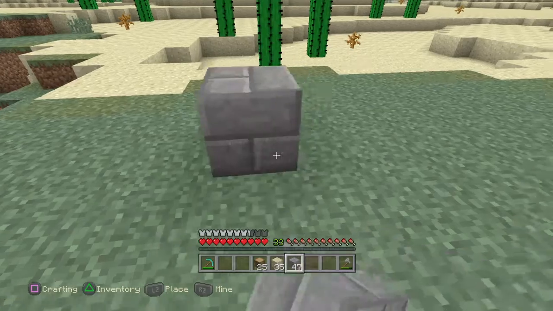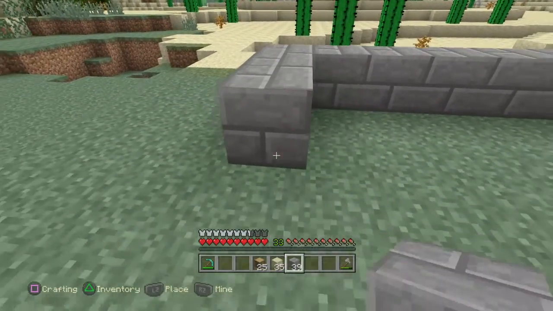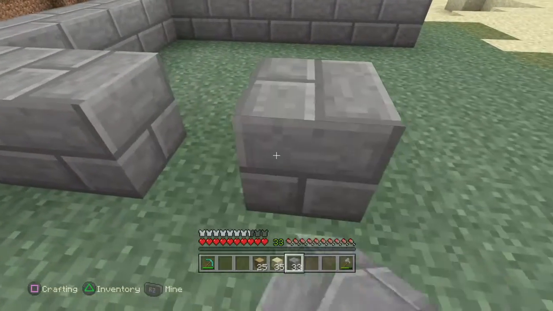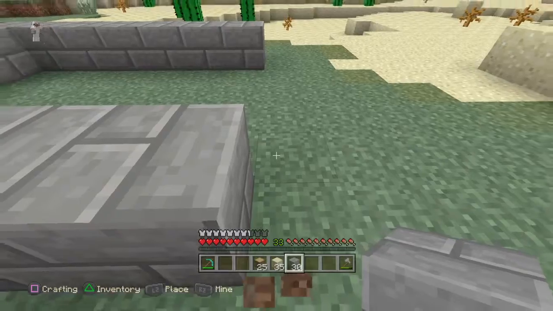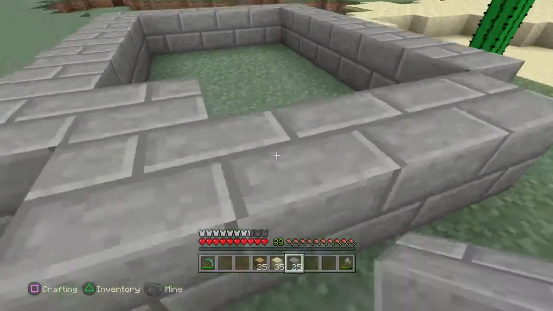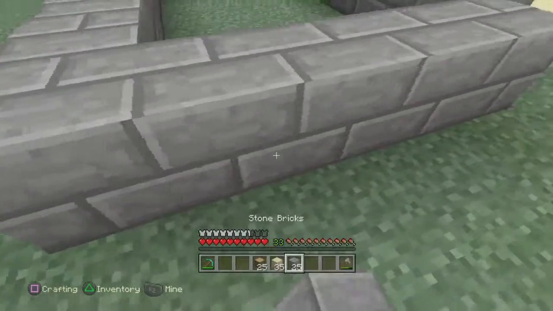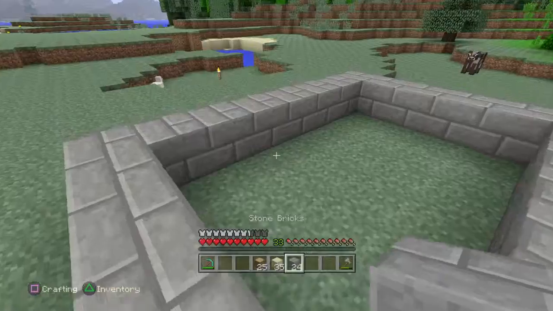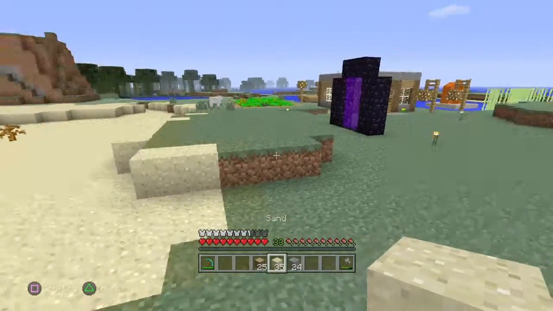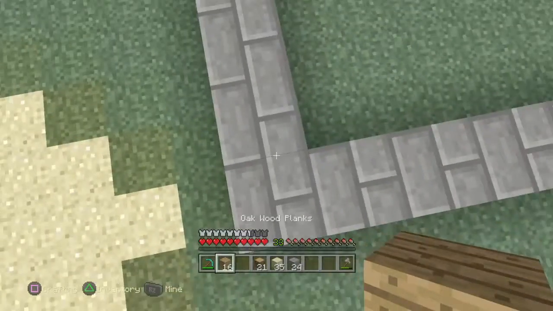So it's gonna be 1, 2, 3, 4, 5. Here are the corners. 1, 2, 3, 4. And then it's just gonna have the first row where you can walk in. And do I have the, yeah, I do. So I'm not gonna really worry about that.